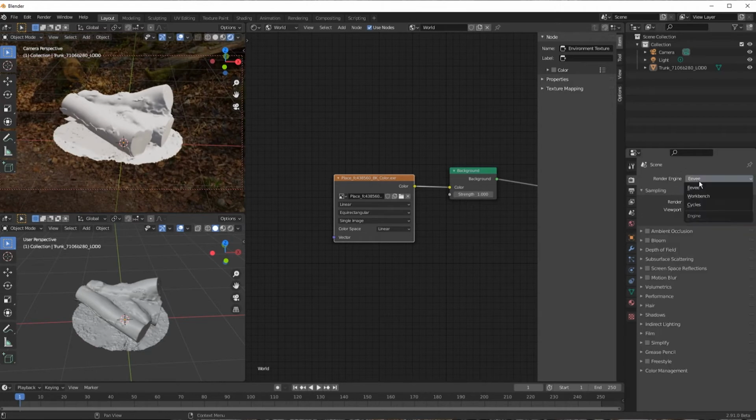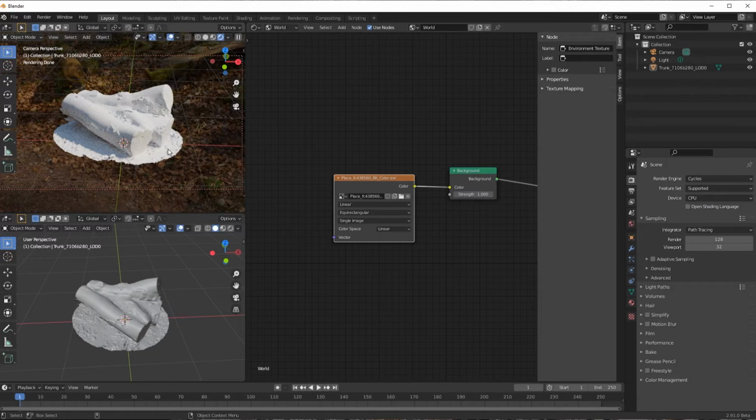Note that in this case, it does show up in Eevee as well, but we want to use Cycles. And this is also automatically going to change. We're just using Cycles because it's going to give us a little bit of a prettier result. I'm also going to change this to be a GPU computation because the GPU on my machine is strong enough, but this is completely dependent on the possibilities of your computer.